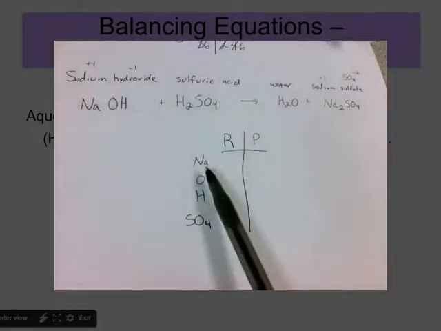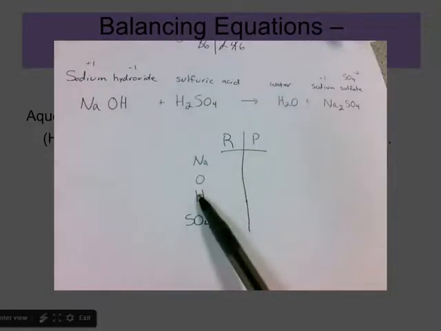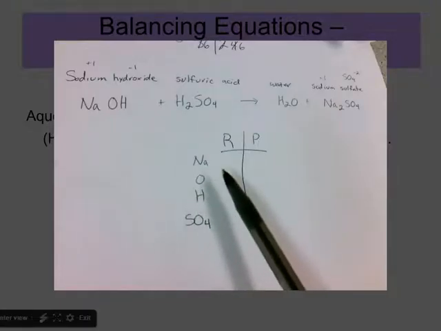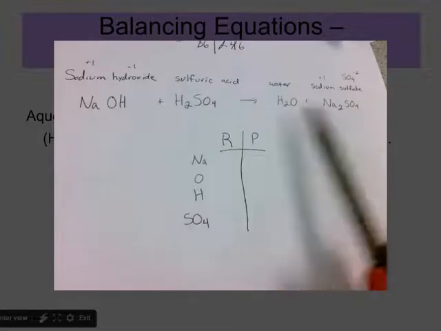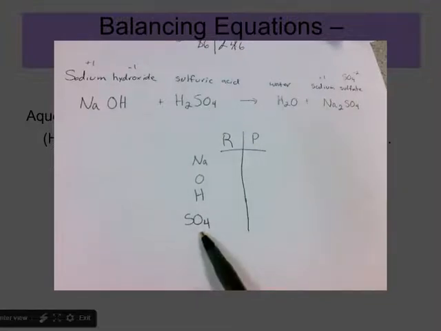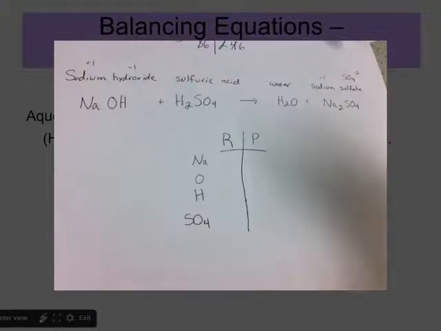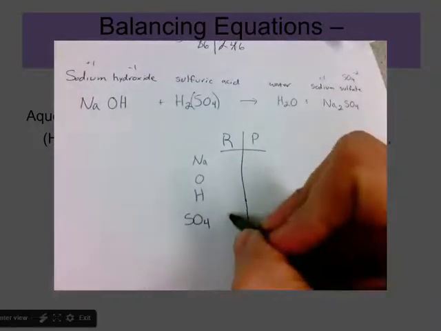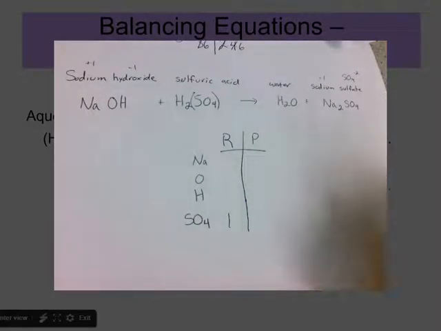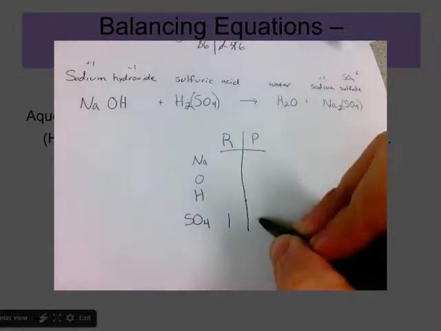All right, and then I'm going to go ahead and do my little table here. So I wrote out all the elements, sodium, oxygen, and hydrogen, but then I also am keeping SO4. This is a polyatomic ion, and it's the same on both sides. So I'm going to keep SO4 as a single unit. So I'm going to balance them as a group, kind of. We only have 1 SO4 as a whole unit. If you want to draw parentheses around this to kind of make it more obvious, then that might help you. And over here, we also have one sulfate.